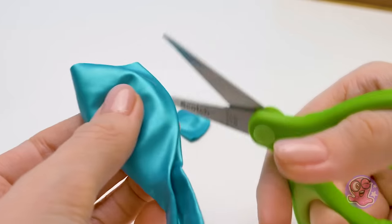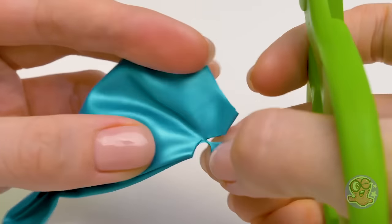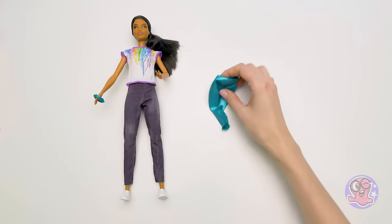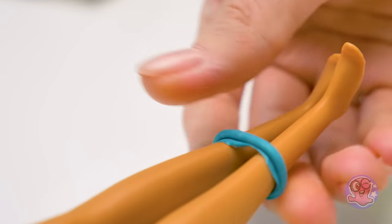Okay, now let's make holes for the arms. I'll cut out neat triangles. It's better to go slowly here. These are our openings. Time to put the dress on. And now we only need to decorate the dress with a cute belt. Like this.